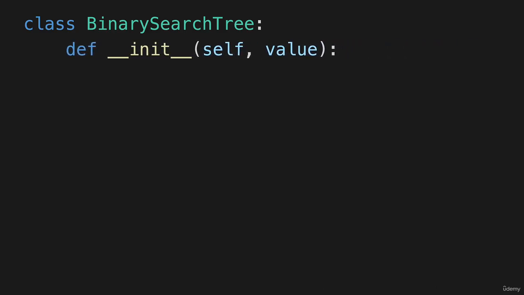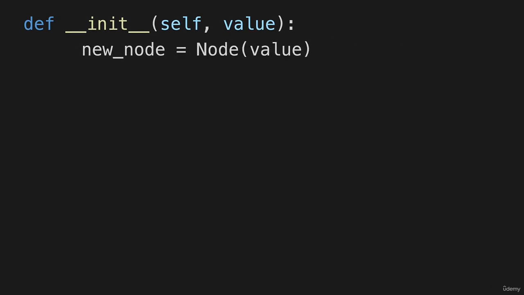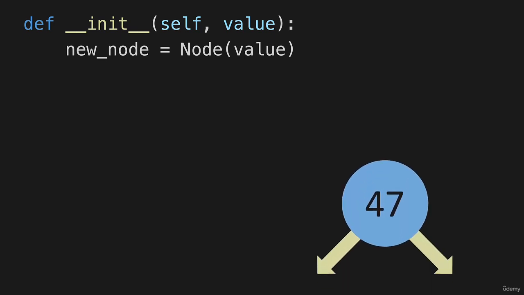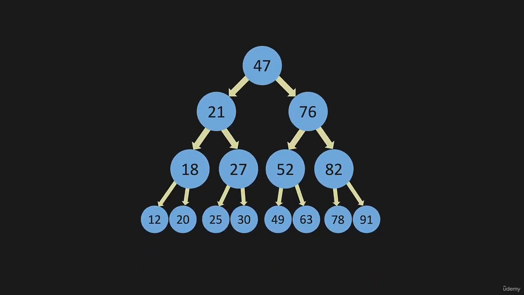We'll start the constructor out like this. And I'm just going to focus in just on the constructor like this. We pass it a value, and we use that to create a node like that. So to explain what we're going to do in the next line of code here, I'm going to make this part of a tree like this.